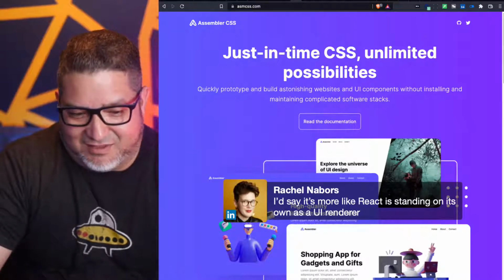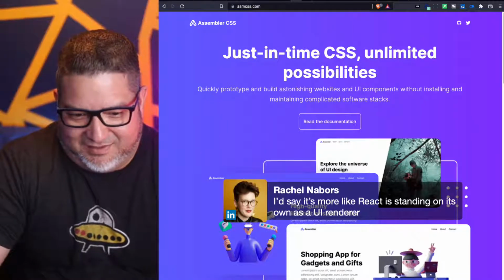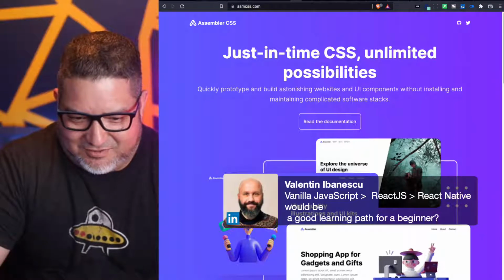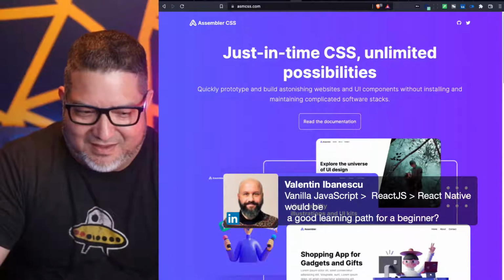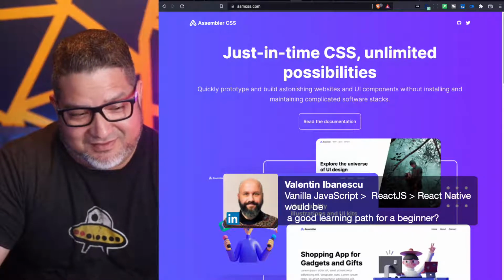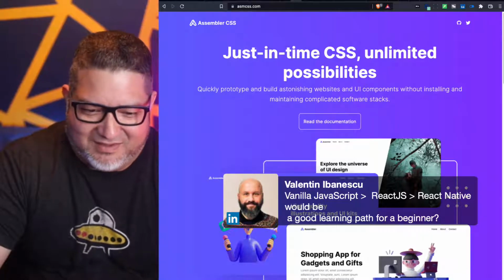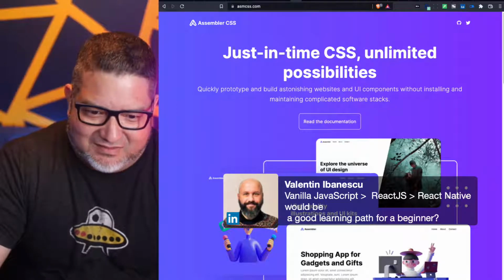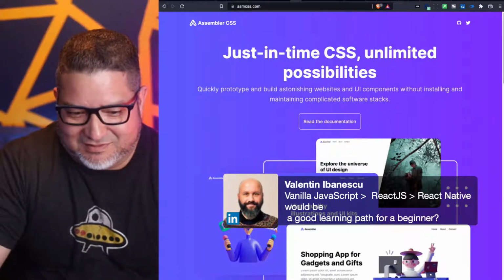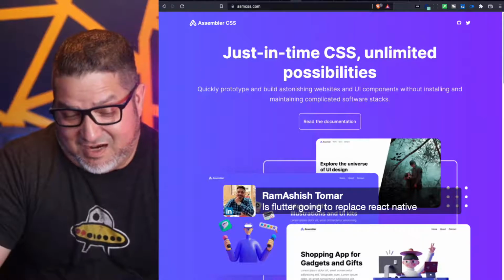Yeah, React is one of the things that I was going to say later on, is that React is really what I would learn today. So lots of hello. Let's see, vanilla JavaScript. So JavaScript, React Native would be a good learning path. Definitely put CSS in there. Clearly HTML, like know the basics, a lot of JavaScript, and then move on to React. I mean, React is the one thing I would learn if I had only to learn one thing. Is Flutter going to replace React Native? I don't think so. Flutter's a pretty good project, but React Native is pretty cool too.